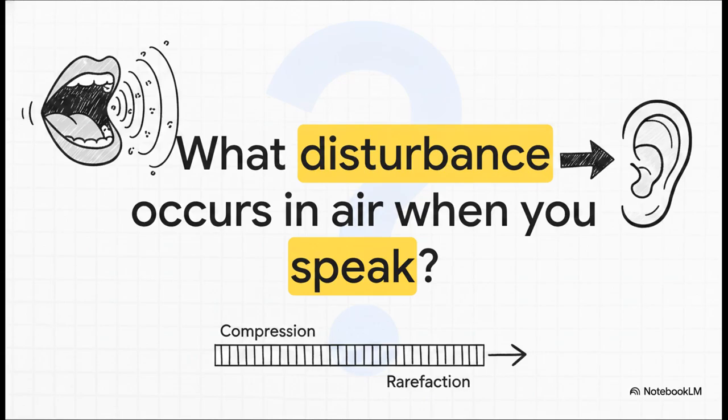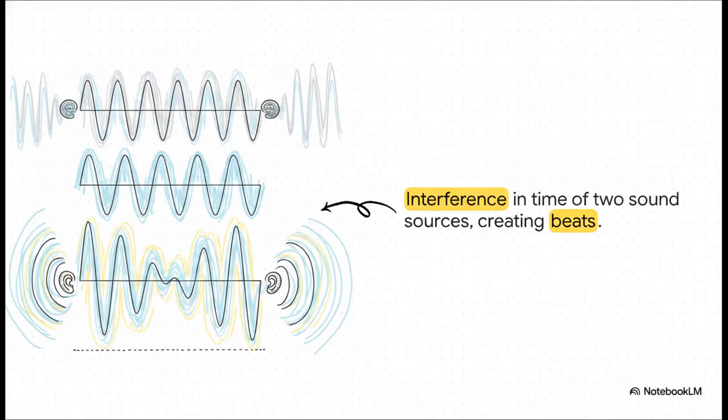But before we get bogged down in the math, we have to ask ourselves, what physical disturbance is actually happening in the invisible air molecules between my mouth and your ear right now? When an object moves really fast, like say your vocal cords vibrating, it doesn't just politely push the air out of the way. It smashes into it. It compresses it. That compression spikes the pressure, which then shoves the next layer of air, creating a traveling disturbance. And this cascading disturbance leads to some wildly unique behaviors, like beats, which happen when two waves with slightly different frequencies interact with each other over time.